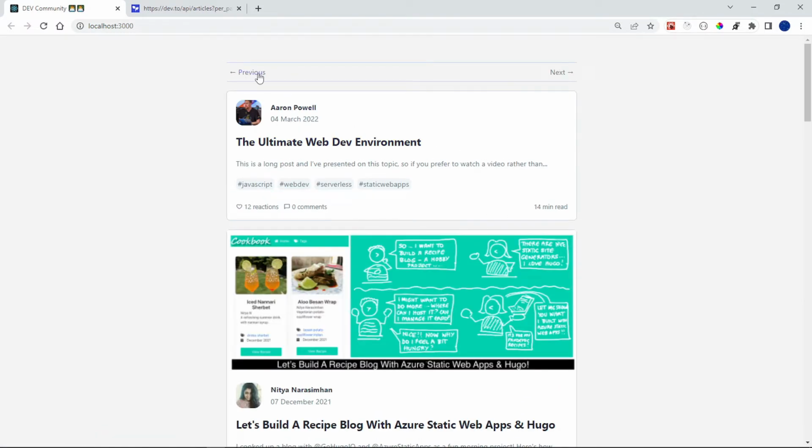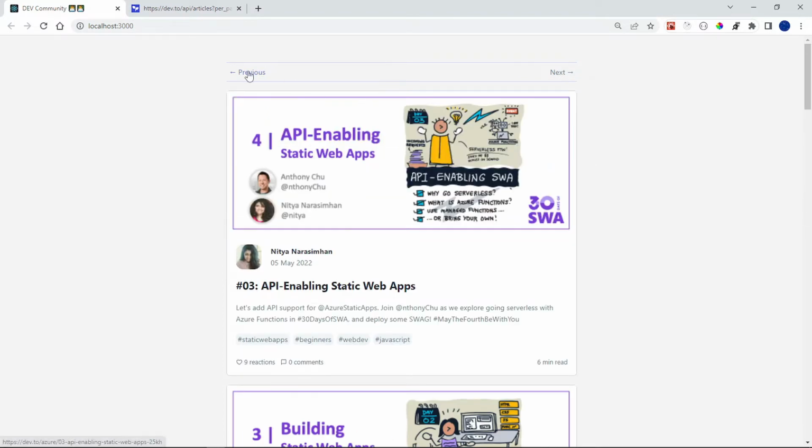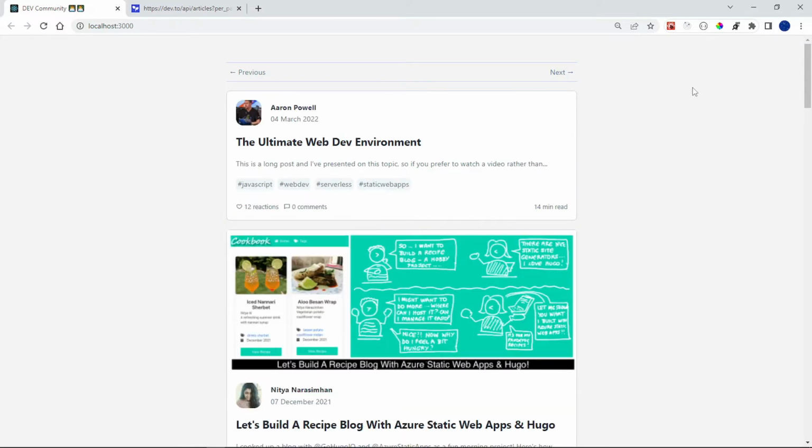And then if I click on previous, if I'm on the first page, then it's going to show me a toast here. If I can actually find it, it's going to show me a toast that says you're already on the front page. And then I have set a maximum page of 1000. So if you click on next until you reach the 1000th page, if you try to go into 1001, then it's going to show you that you're already on the last page.